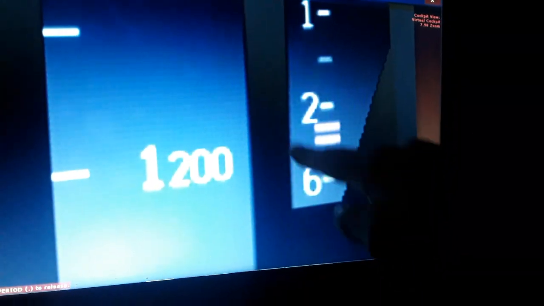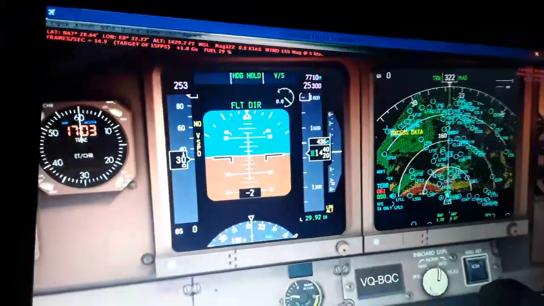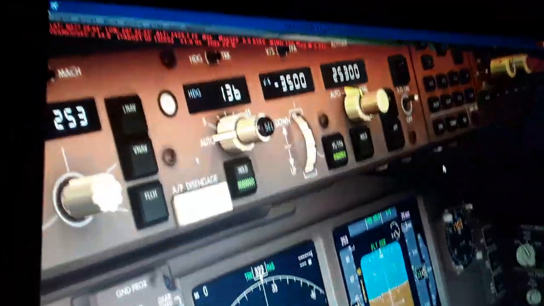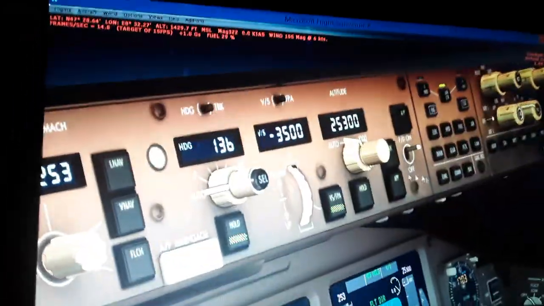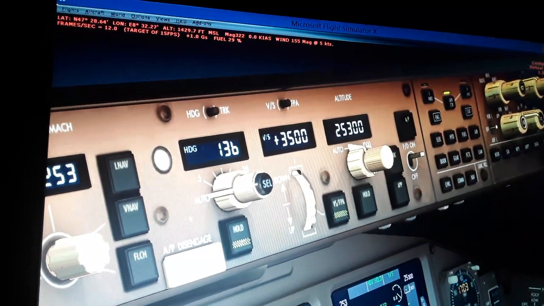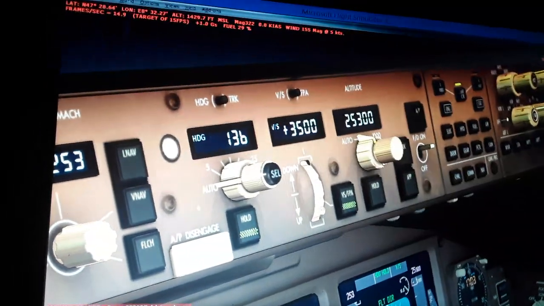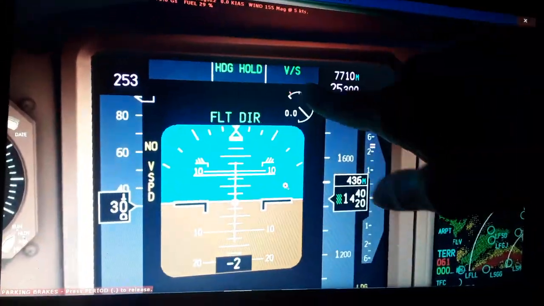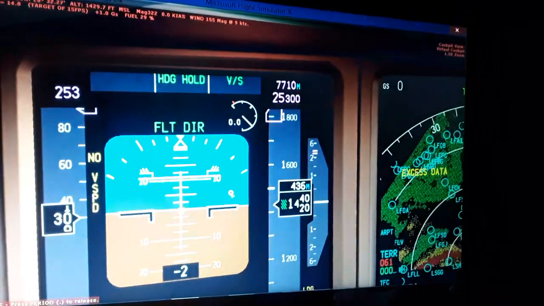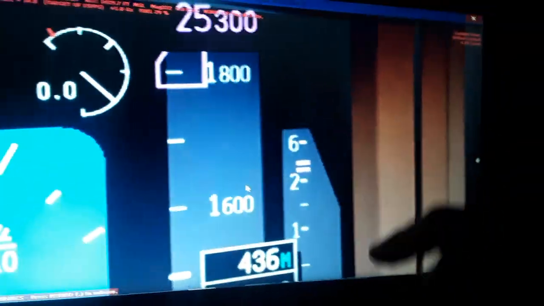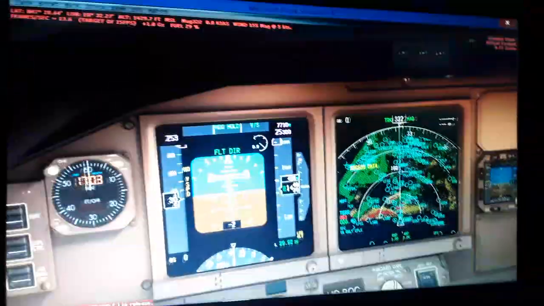So you can see here this middle down here, and also we can change into a positive. So from minus you will see the positive climb like this, plus 3,500. So now we have the plus. You will see VS again, and the plus sign over here in the vertical rate of climb descent of the aircraft. So you have to follow this for climb or descent.